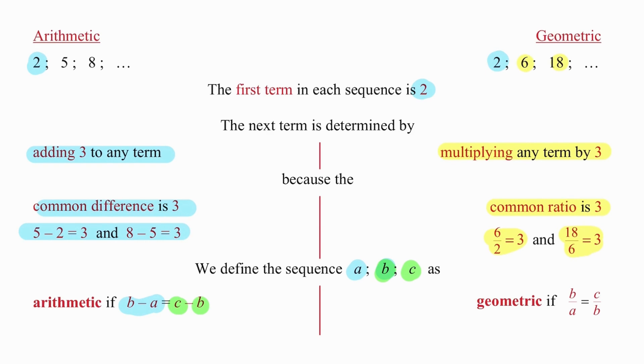Now the logic for geometric sequence is similar, but the calculation is different. What we are going to do with a geometric sequence is take the second term, which is B, and divide it by the first term, and then we are going to compare that result with the third term divided by the second term. And if we consistently get the same answer, what we are finding is a common ratio, and we have a geometric sequence.